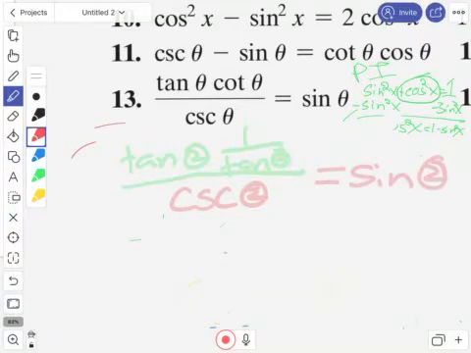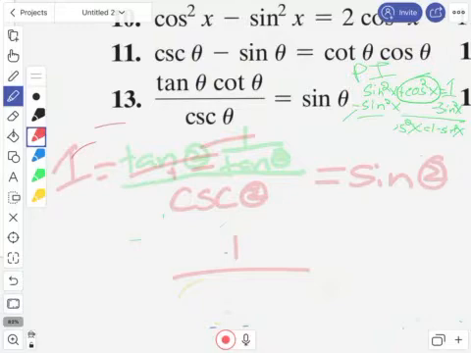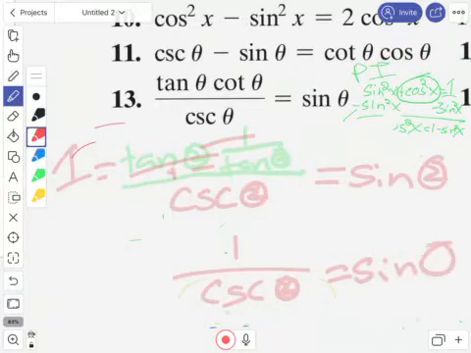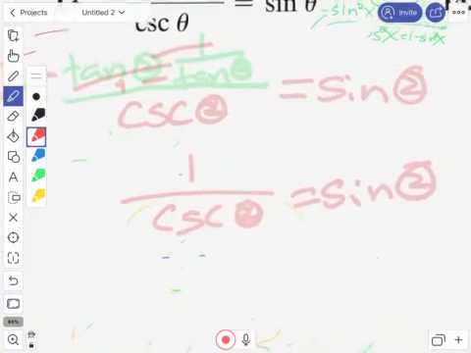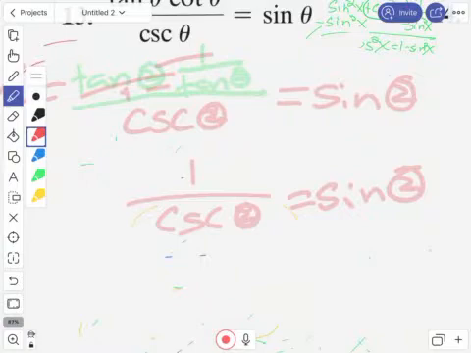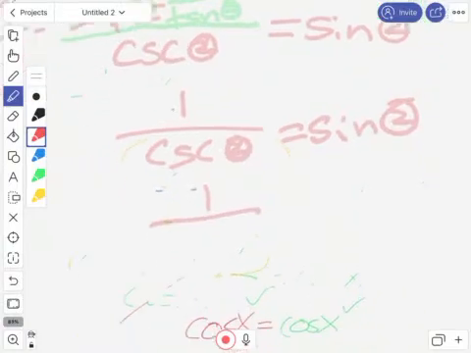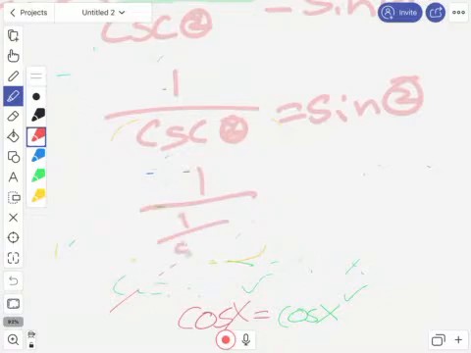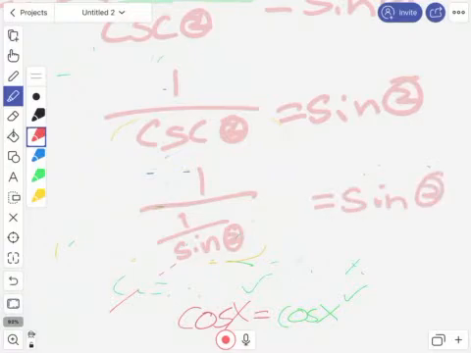So tangent times 1 over tangent of theta, if you multiply that out, it's inevitably going to get you 1. So that leaves our denominator still as cosecant of theta, and the other side still as sine of theta. How can we rewrite 1 over cosecant of theta now? Well, recall, cosecant of theta can be rewritten as 1 over sine of theta. And at this step, you can probably see that you're very close to finishing this one up.